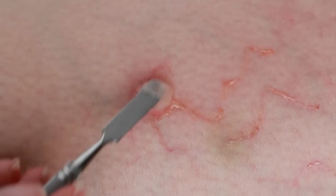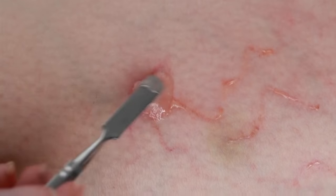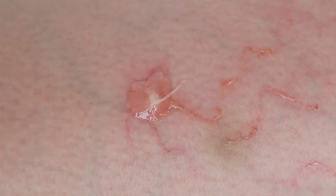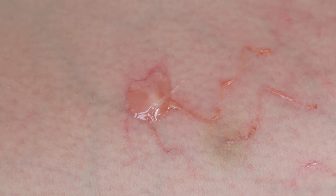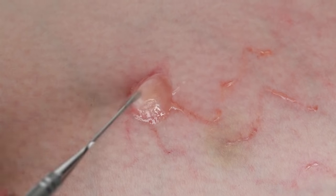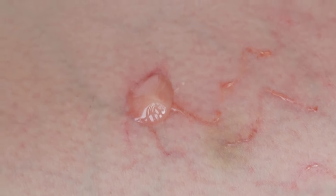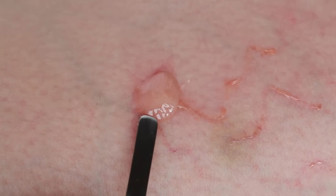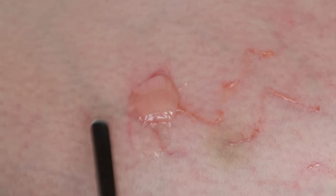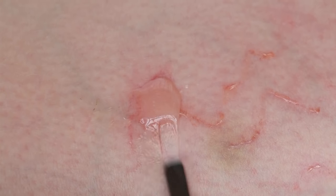So let's make the blister now. I used Artex by Kryolan to create this, which is a silicone paste. Sadly I don't have a cheaper option for you, besides other brands that sell silicone paste. You cannot create this with latex, because you need something that will hold the parasite inside of it and some fluids that we're going to add. The Artex worked really well for this, and I want to review the silicone paste and two other brands in a future video.